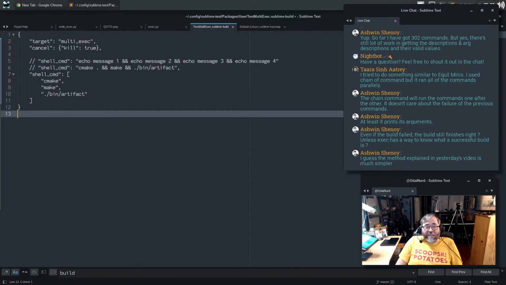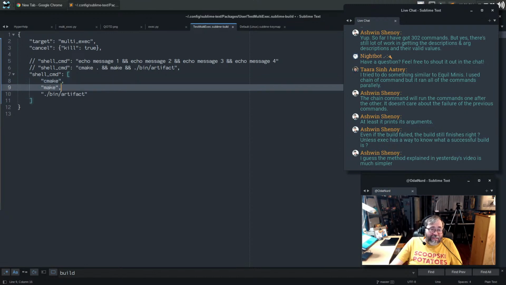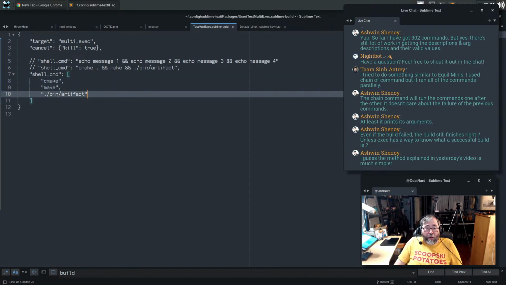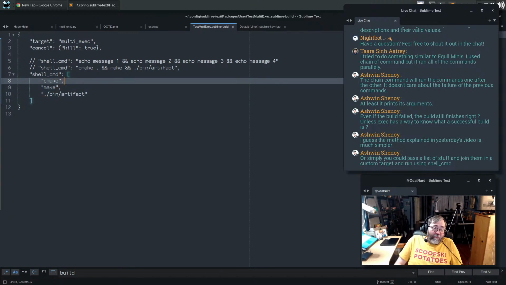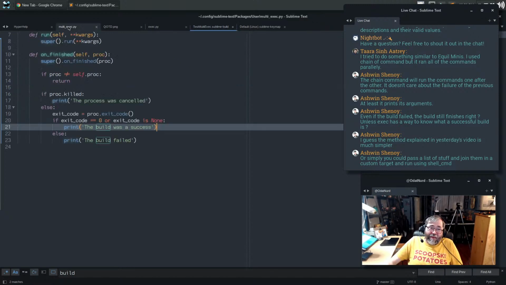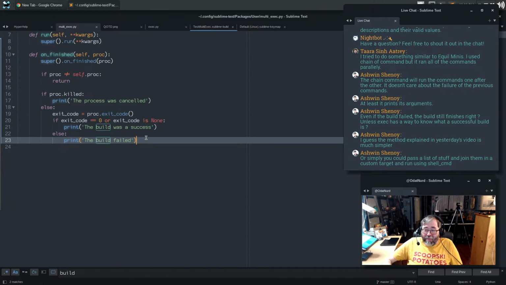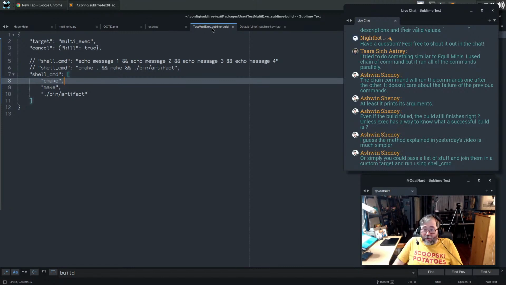And then if this one wasn't here, and that wasn't syntax highlighted that way, then our custom build could do this. It could say, here are the list of 3 commands. Please execute them in this order. And then the build could know to start with the one at the start of the array, execute that build, and then if the build is a success, go on to the next one. But if the build was a failure, then just stop and cut your losses. That is something that's probably pretty easy to do.